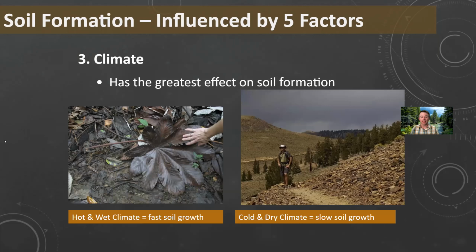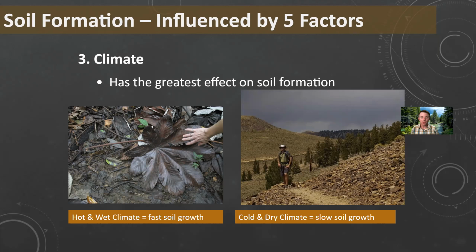Climate has really the greatest effect on soil formation. So if you live in a hot and wet climate, you're going to get lots and lots of fast soil growth. Organisms are going to break things down. More leaf litter will come on top. The downside is if you live in a really wet and humid environment, it can also wash those soils away. So if you don't have the rainforest replenishing that with organic matter all the time, the soil is just going to wash away. And after a few years, you're not going to have very rich soil at all, which is happening in like Brazil and places like that.